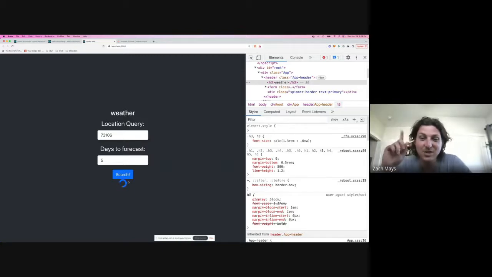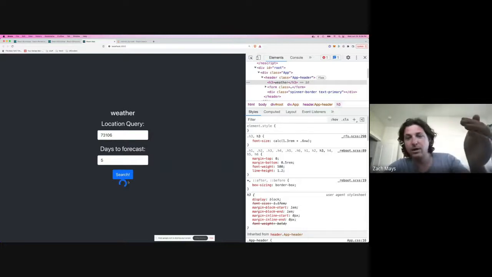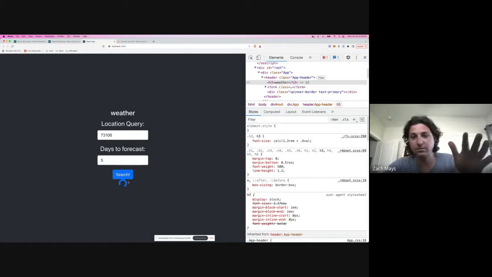This is from Saturday. Every question has the same answer, which is what in this case? State, yes. So we just need something in state that says searching or loading or show spinner, just something in state. And by default, it starts off as false. So we say searching, and by default it's false. And then whenever we start the query, we can say show it. And then whenever we're done with the query, we'd say hide it. So that's all we need to do.